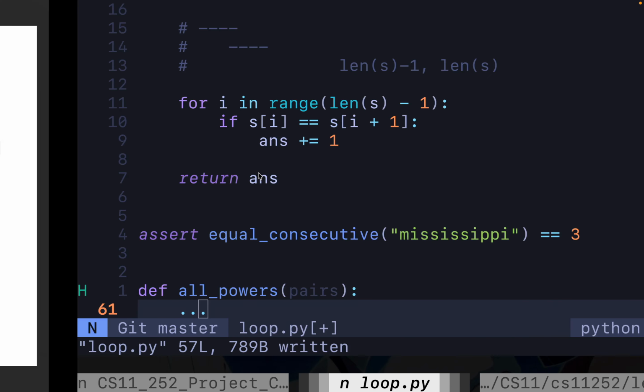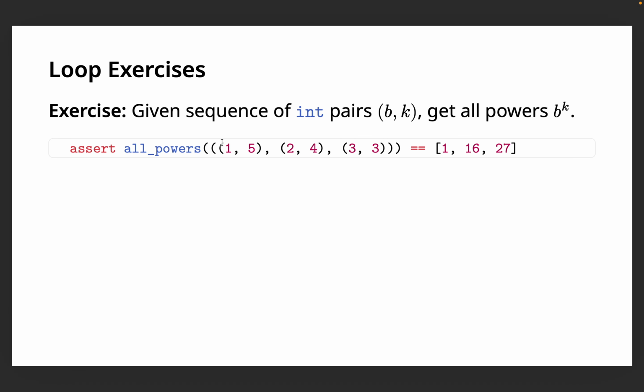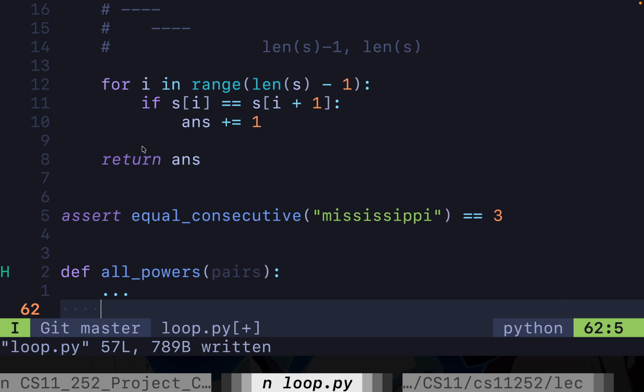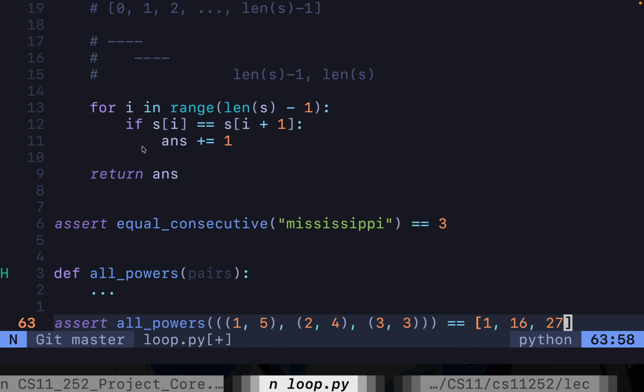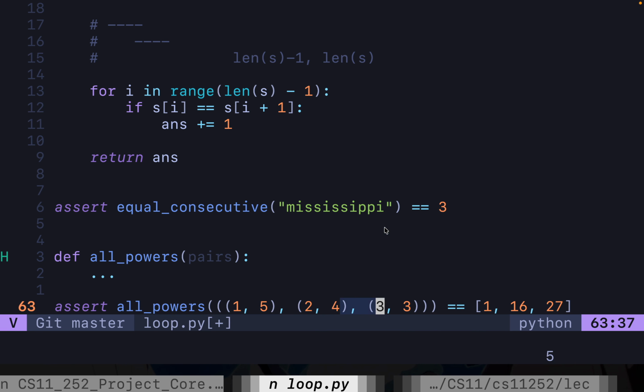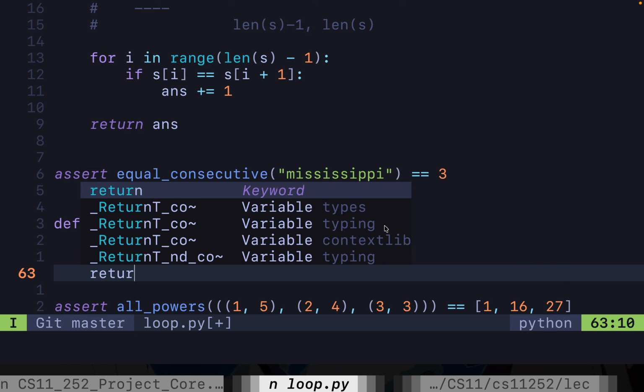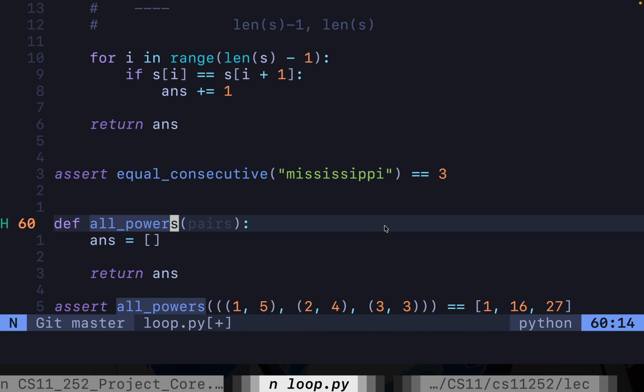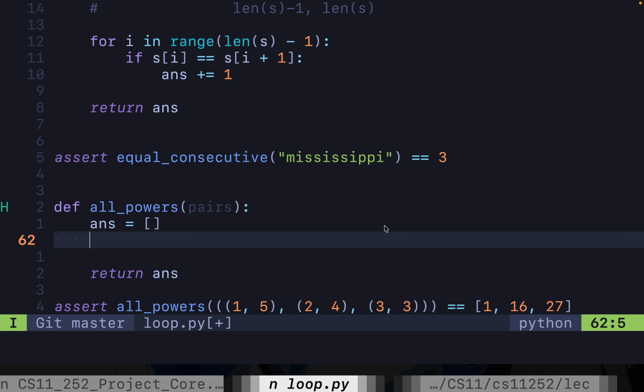If we look at what our for loop is doing over here, the first iteration checks 0 and 1, the second iteration checks 1 and 2, then so on and so forth. For the last iteration, what it's going to check is length of s minus 1. Then the i plus 1 is going to be whatever this plus 1 is. And that plus 1 is going to be length of s. Length of s is not a valid index. So that's out of bounds of this range here, which is why we're getting this index error.